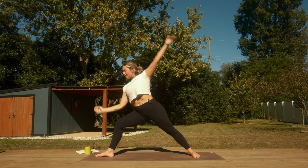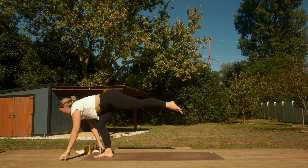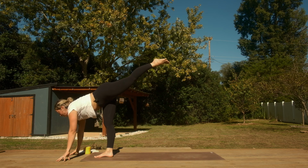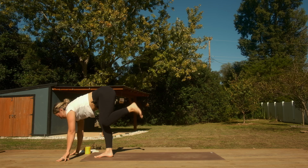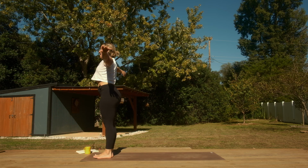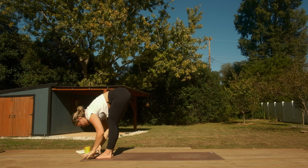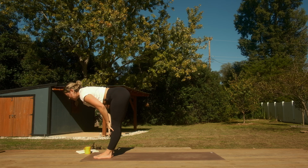Exhale, low lunge. Bring your hands down to the ground. Inhale, grounded warrior 3. Firm up your left glute to protect your back. Exhale, forward fold. Inhale, rise and reach high. Exhale, forward fold. Inhale, halfway lift.